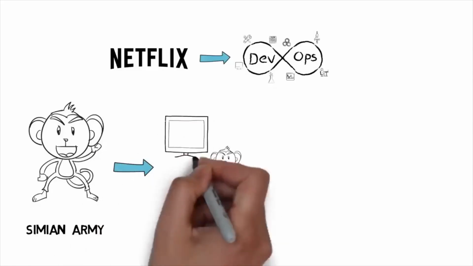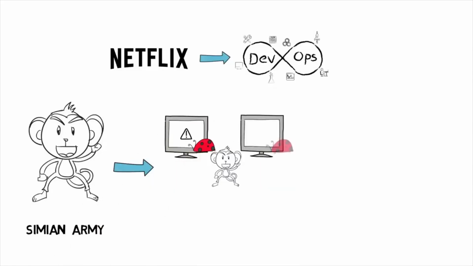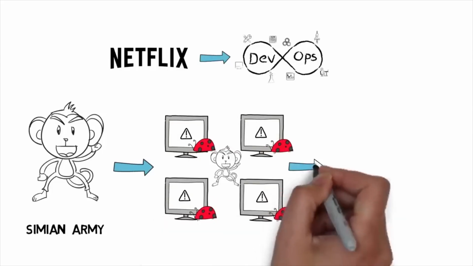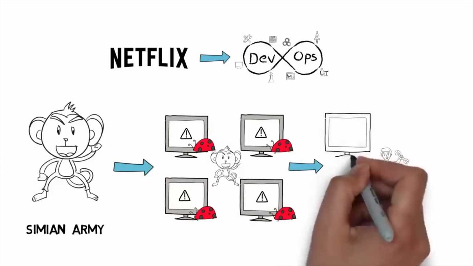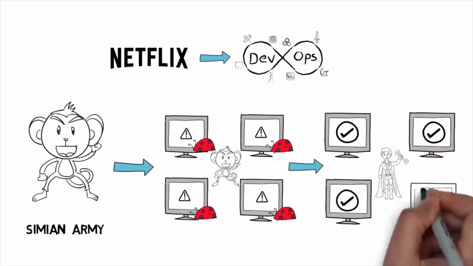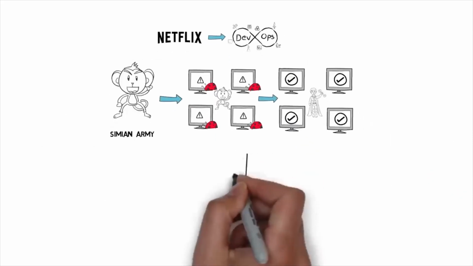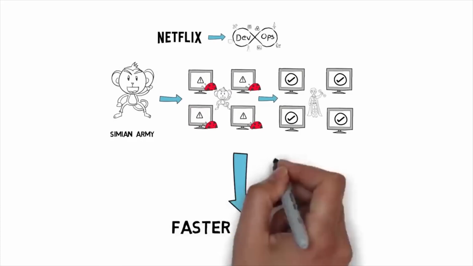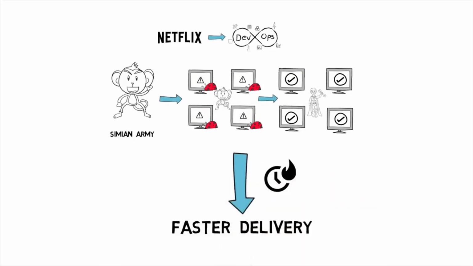This tool created failures and automatically deployed them in an environment that did not affect the users. The team would troubleshoot these failures and this gave them enough experience to deal with any degree of collapse. With everything being automated and happening simultaneously, organizations can now deliver at a much faster pace.